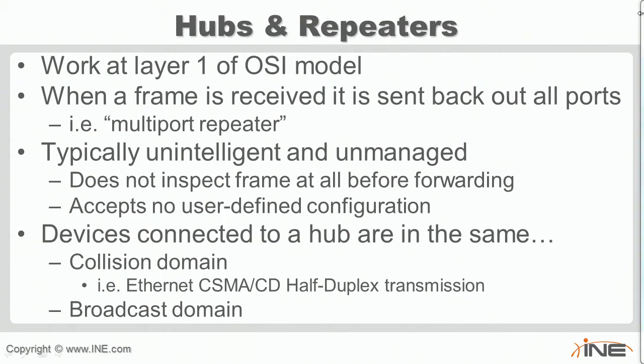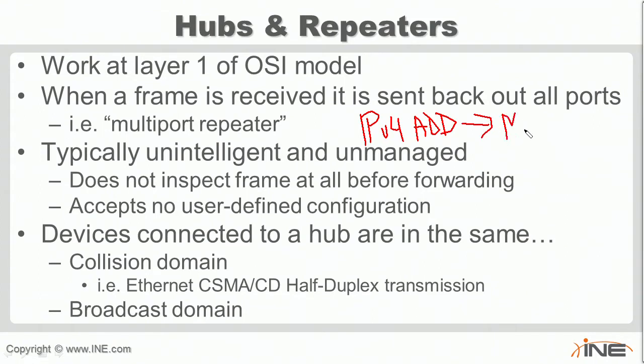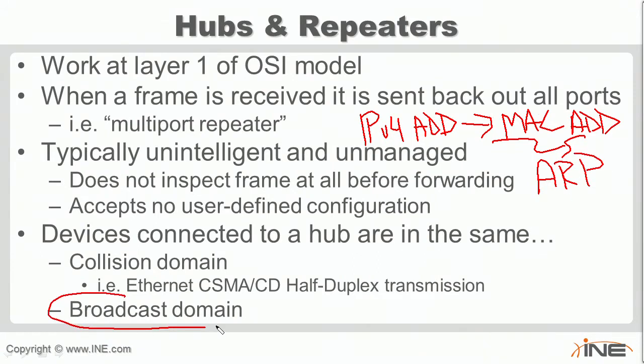So in the case of IP version 4 over Ethernet, we need to do our IP version 4 address to layer 2 MAC address mapping, which is going to be done by what protocol? It is going to be done by ARP, the Address Resolution Protocol. So a broadcast domain would basically control, when you send out an ARP, who's actually going to get it. Only devices in your same broadcast domain will be able to receive that, because from an Ethernet transmission point of view, we're not going to be forwarding broadcasts between different VLANs, or routers are not going to forward broadcasts between different routed segments.